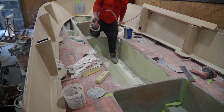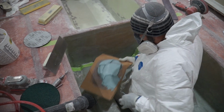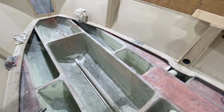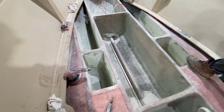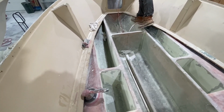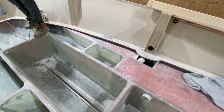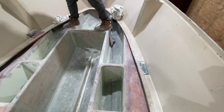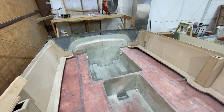All right, after lunch, Eric's going to get back up here, continuing fairing out our inner wells. And we're not fairing these like the side of a hull. We're just getting rid of our fiberglass lines. They are storage wells. We do want to make them have a little bit better of a finish than just a fiberglass finish, so we'll give them a skim and then coat them in our bilge coat. The rest of our inner wells will be coated in. Voila.